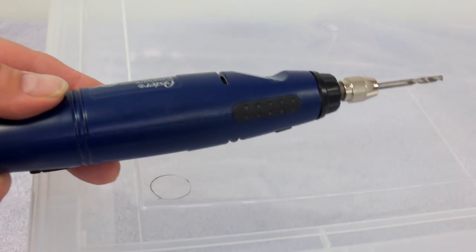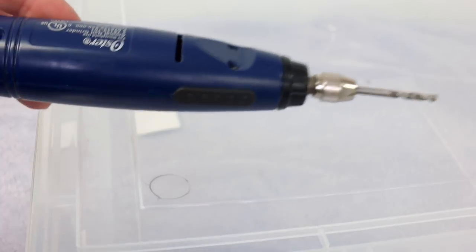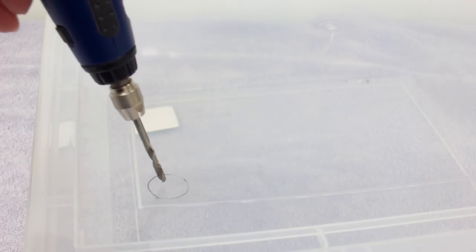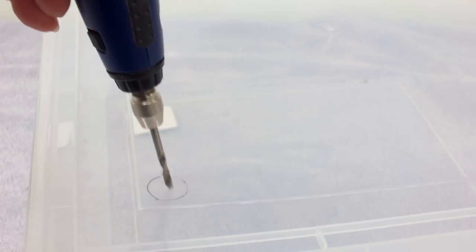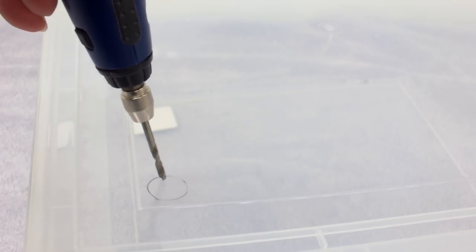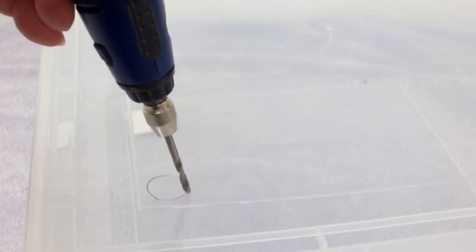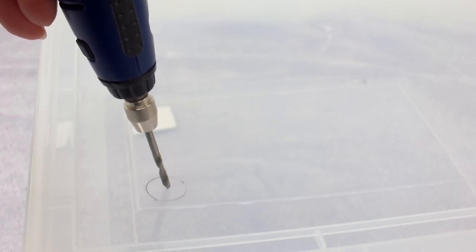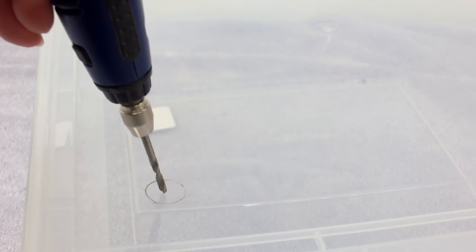Alright so I switched Dremels. This is a plug-in Dremel. The other one had a battery so the battery ran out and this one's a little bit more powerful. So what I'm gonna do is use a drill bit here and I'm gonna drill in my circle that I drew and just drill a hole and just go round and round. Now I'm not gonna go right to the drawing where I drew because that would be bigger than the hose. I want the hose to fit like really tight and snuggly without it moving around. So I'll do a little bit at a time. So here goes.